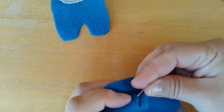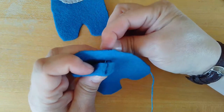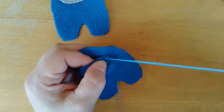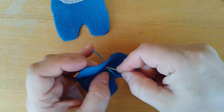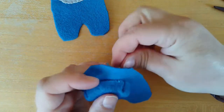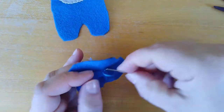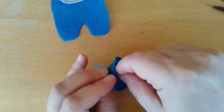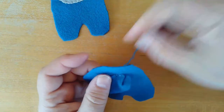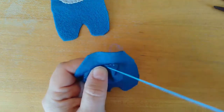Now I'm going to come in from the back of my crewmate and then just catch the edge of the backpack with my needle, and then go back as close as I can to the backpack into the crewmate, like so. And then, just like with the faceplate, you're going to go out and around, trying to make nice even stitches. These ones you want to be fairly close together so that the stuffing doesn't come out.